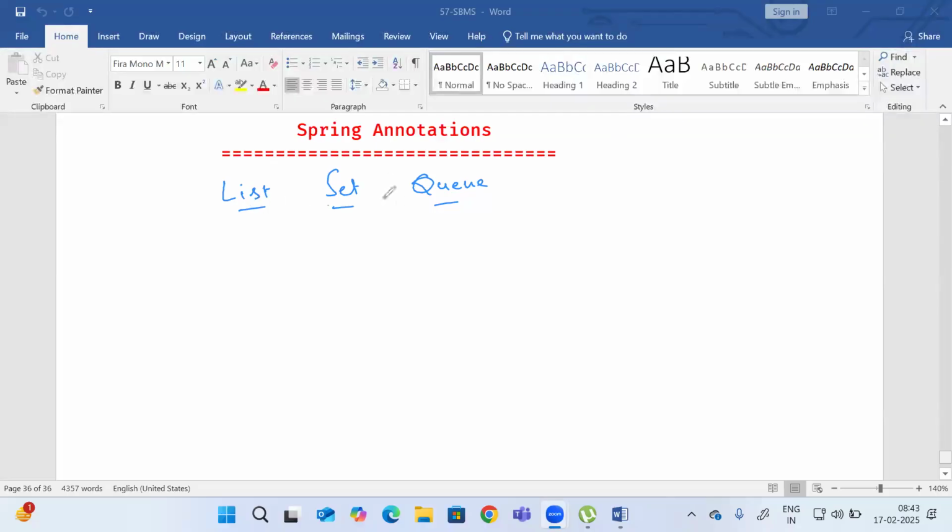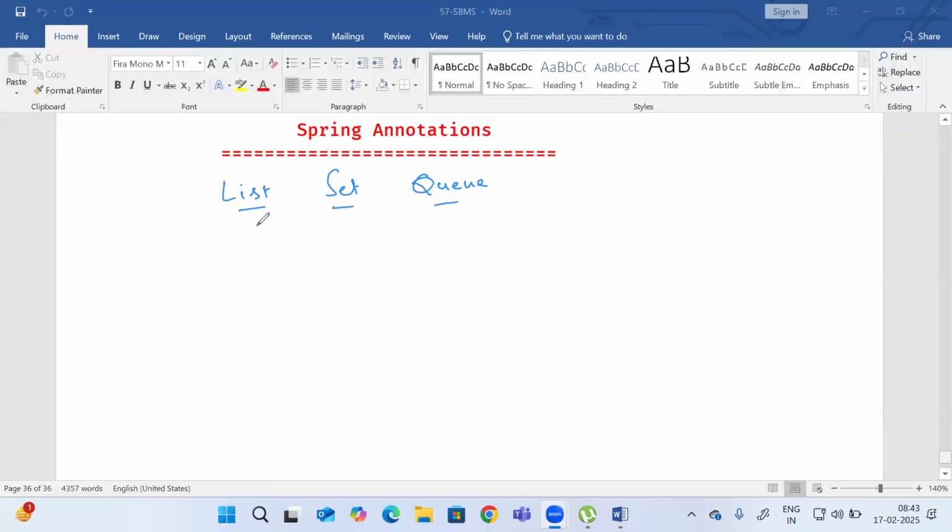See, there is a list, set and queue. There are 3 interfaces available. On a serious note, we'll start with this, but please try to focus. There are a handful of opportunities available, but try to prepare well. List, set, queue. There are 3 interfaces available. Are you able to get my point? Right. Good. Come to the point.